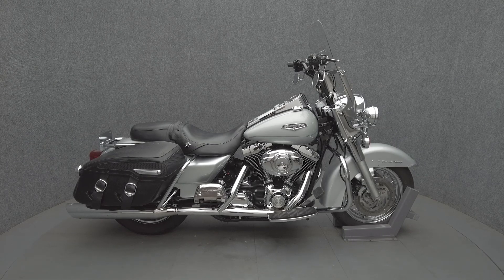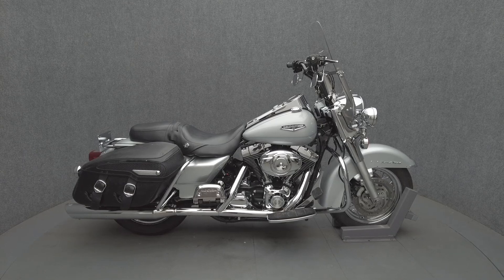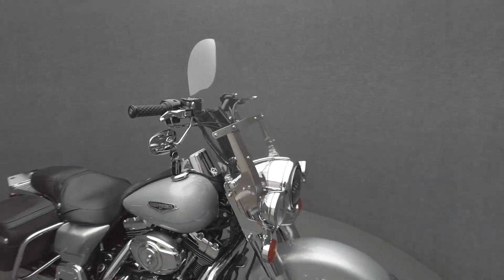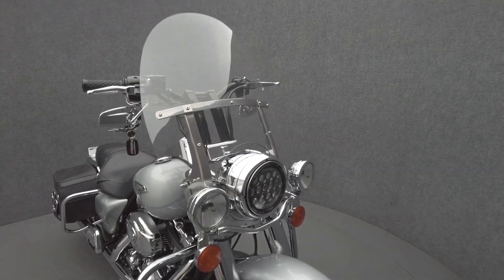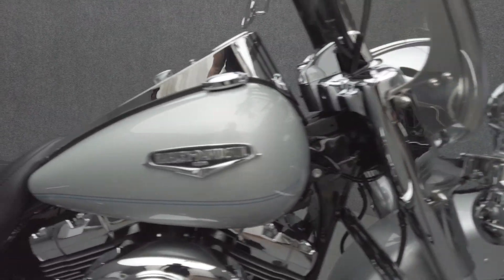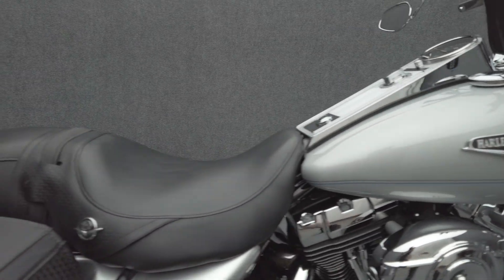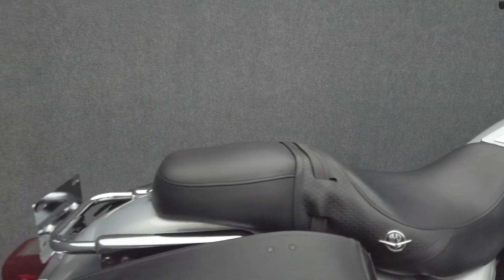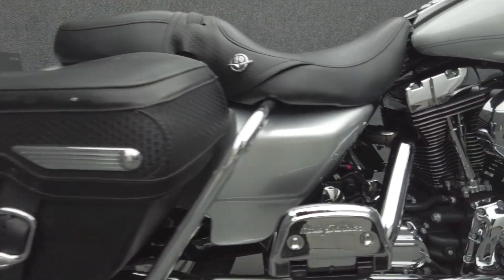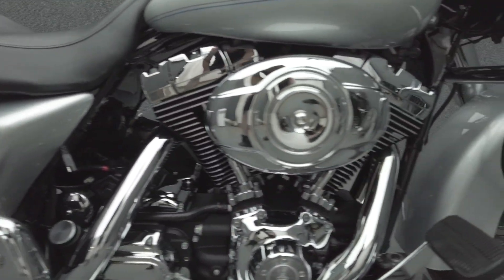Hey everyone, this is Keegan from National Power Sports. This 2005 Harley-Davidson Road King Classic with 21,759 miles passes New Hampshire State Inspection and runs well. It comes equipped with cruise control and has been upgraded with Vance & Hines Slash Cup Mufflers, Stage 1 Intake, 10.5-inch Goldfire Handlebar Risers, MX-style handlebars, an LED headlight, and an LED tail light.